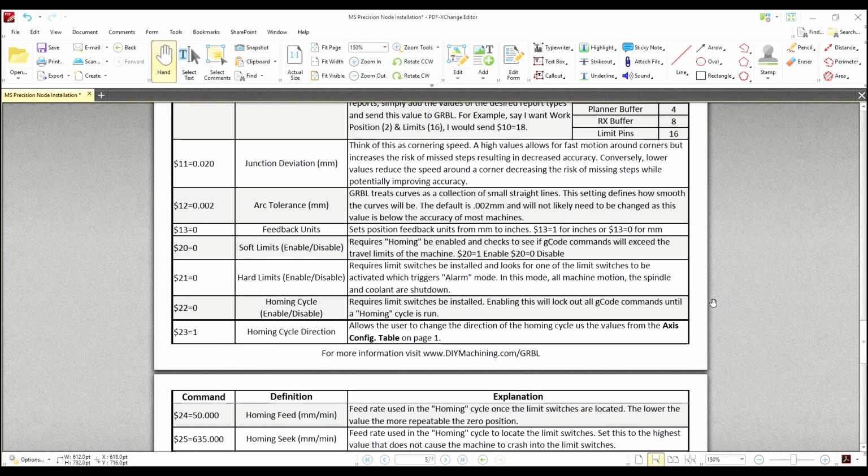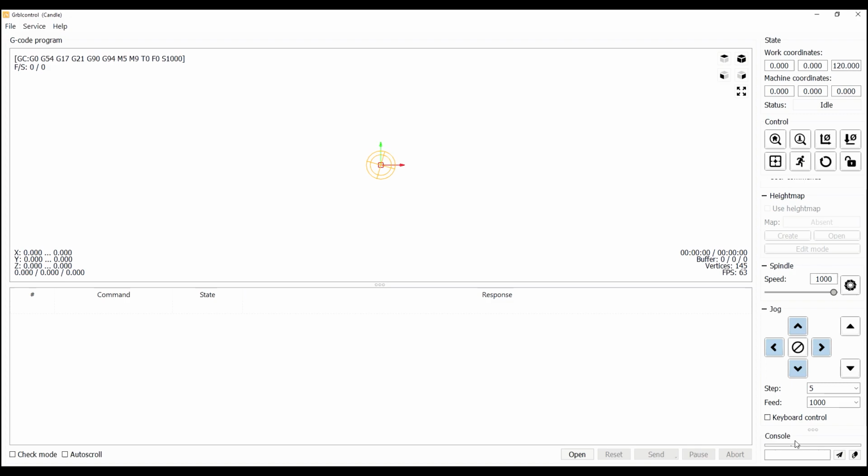After successful testing of the node switches, we can enable the homing cycle. If you go to your PDF and go down to the pocket guide, it'd be number 22. So switch over to Candle, go to your console, type in $22=1, then send.